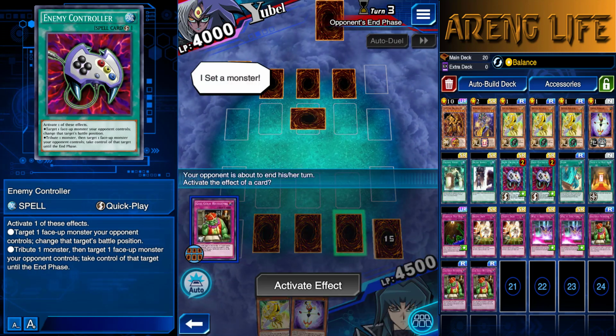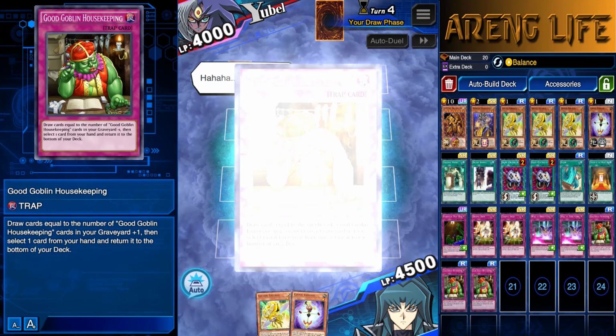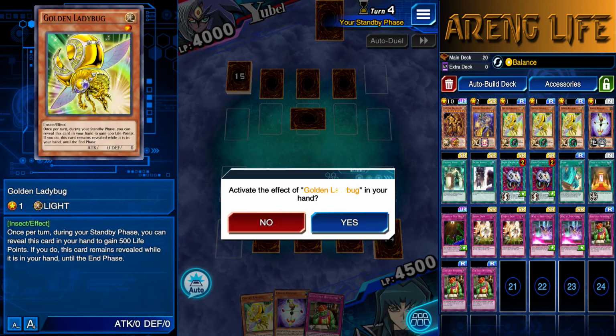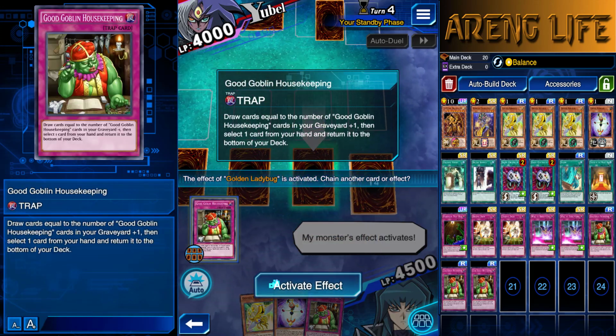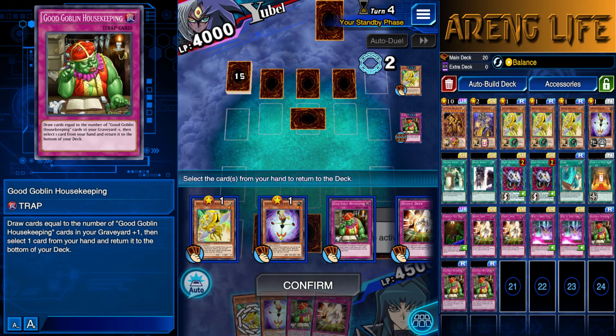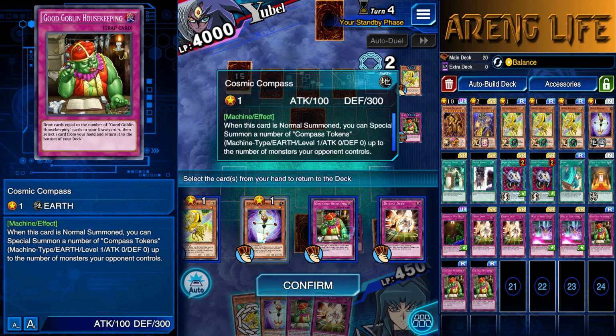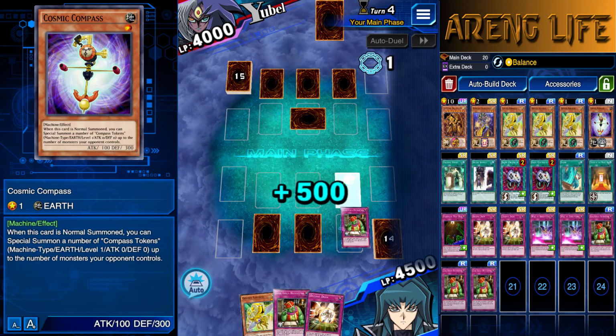But yeah, so setting a monster, that's cool. I'm probably going to use my Good Goblin on my turn right after I use my Ladybug, so I could potentially draw into more Ladybugs. So activate this card. Let's see if you got anything for me. Also, they could have not negated because they don't have a monster to wreck me with. So, what are we going to put back? Obviously, we're going to put that Compass back. We don't need that card, dude.